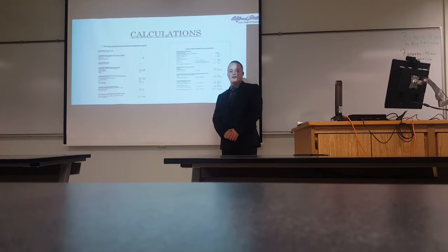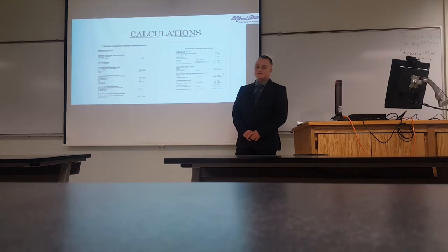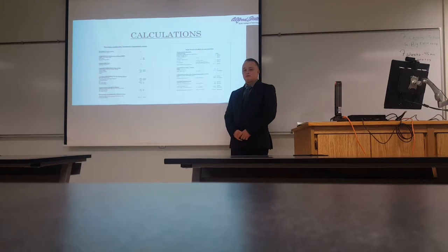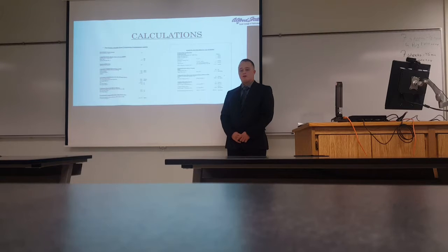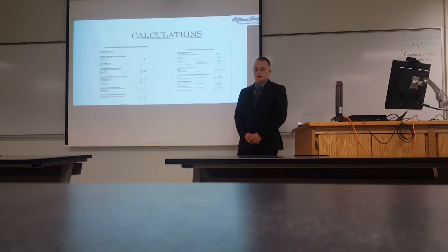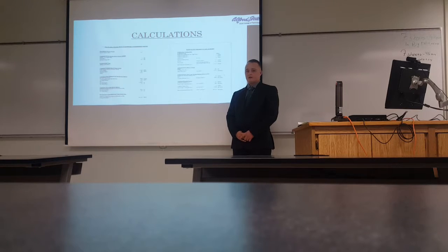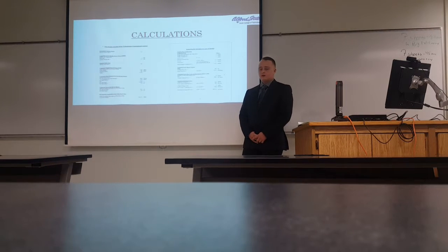So in order to get our system operating correctly, we had to do some calculations. First, we selected our drive system by doing some belt drive calculations. We took a motor that operated at 1160 RPMs and stepped down the reduction by using a 2.5-inch driving sheave to a 7-inch driven sheave to step down the operating RPMs of the system to 380 RPMs.